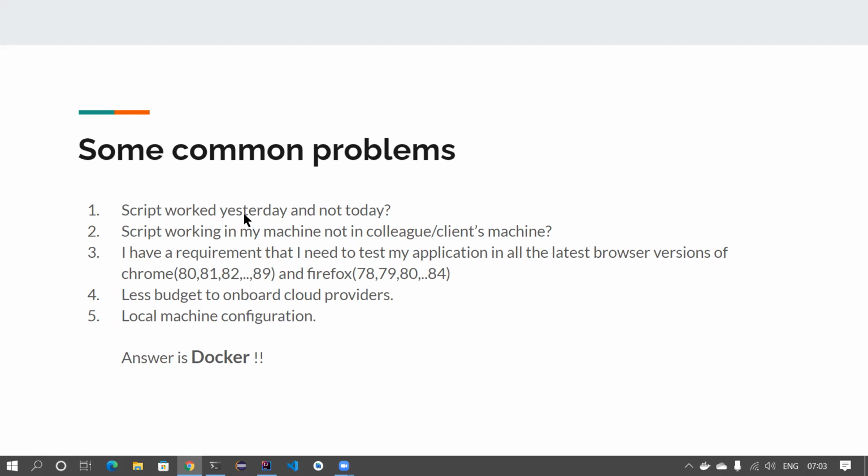Let's not consider the first problem, second problem, maybe the fifth problem as well. But anyway, we will definitely have problems 3 and 4. To test this, we can definitely use Docker, and this is more reliable, guys. Believe me, it is more reliable than running your tests on the local machine. And most importantly, if you run your test on your local machine, let's say it's running for 1 hour, you cannot do anything on your machine, right? If you want to check your emails or do some other manual test, you cannot do it. So the only solution for all these problems is Docker, right?